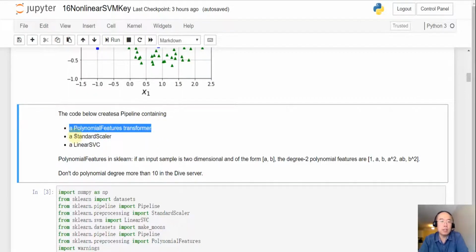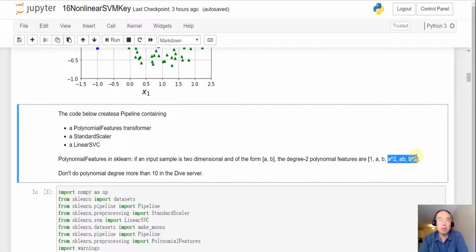For the polynomial feature transformer, say we specify the degree to be 2, and we only have two features, a and b. By adding new features with the polynomial feature transformer, we will introduce a constant feature, which is usually not that useful, and we will have a squared, a multiplied by b, and b squared. So the highest degree of polynomial is 2 in this case. But look at that: other than a and b, we also add a squared, a multiplied by b, and b squared, right? So with degree 2, we are adding 3 more polynomial features.